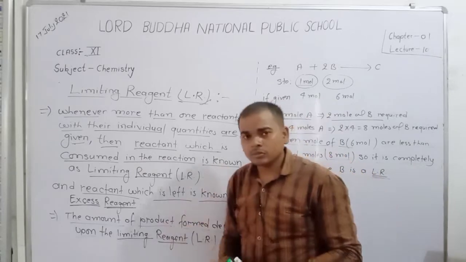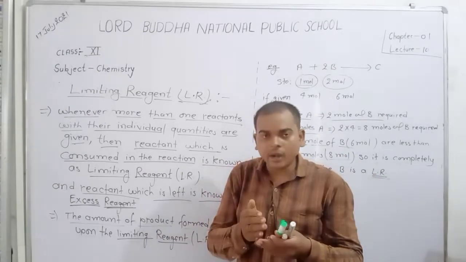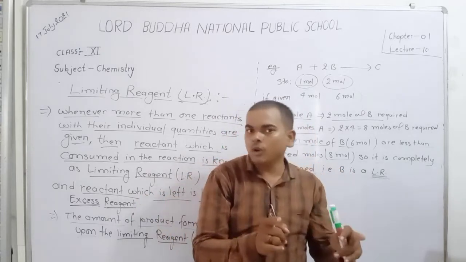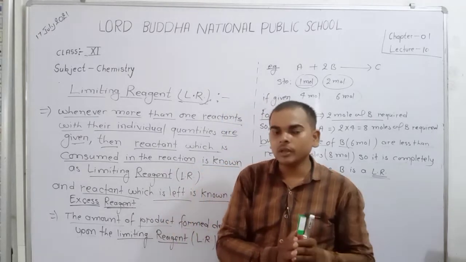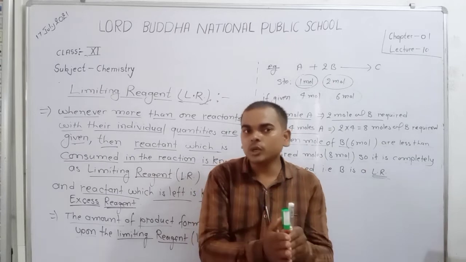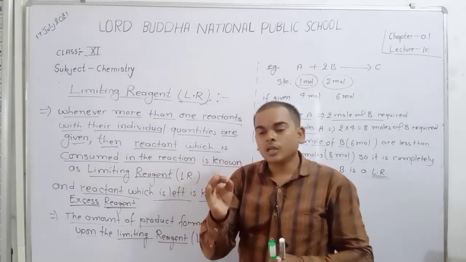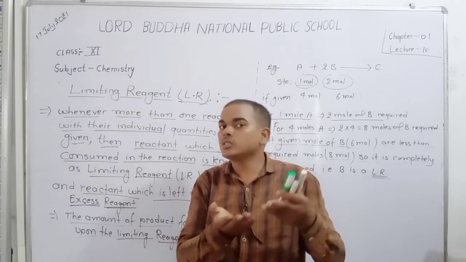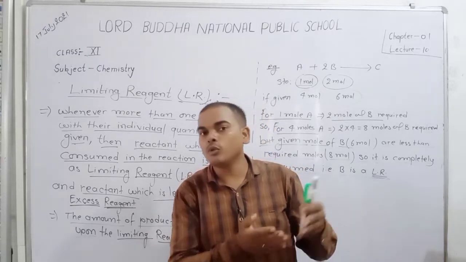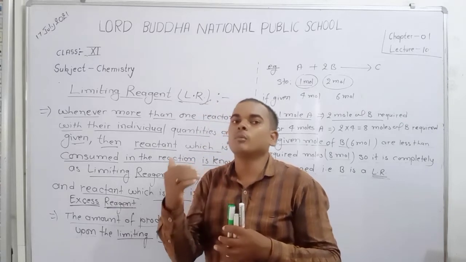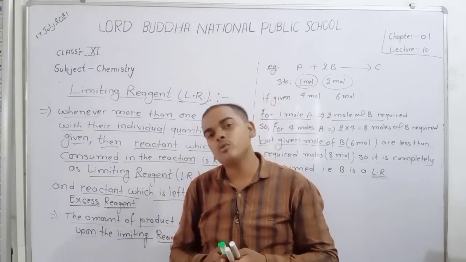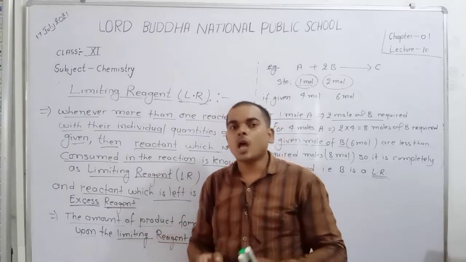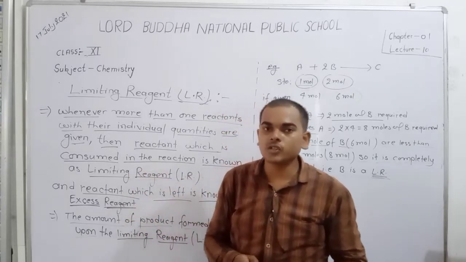Okay, but you know that for the reaction explained by me, 1 mole of hydrocarbon requires 6 moles of oxygen, but in the question 4 moles of oxygen are given, so oxygen is consumed during the reaction. For the complete combustion of hydrocarbon, 6 moles of oxygen are required, but given are 4 moles, so the hydrocarbon is not completely converted into carbon dioxide and water. It means some amount of hydrocarbon is left during the reaction.